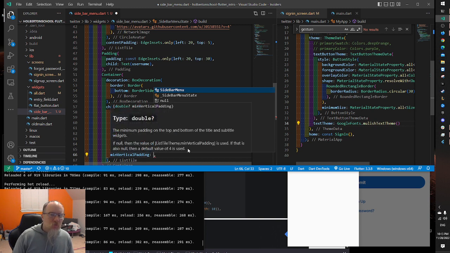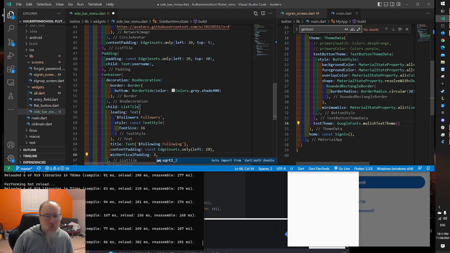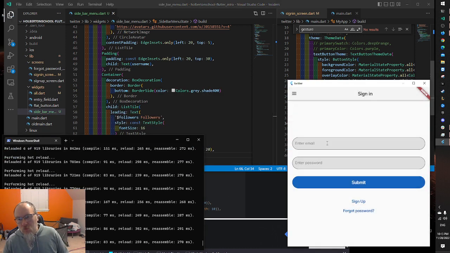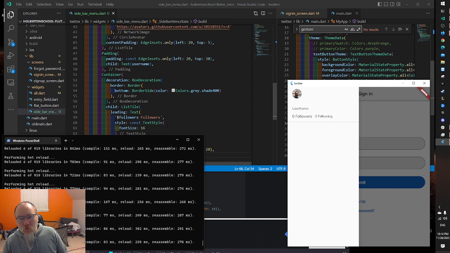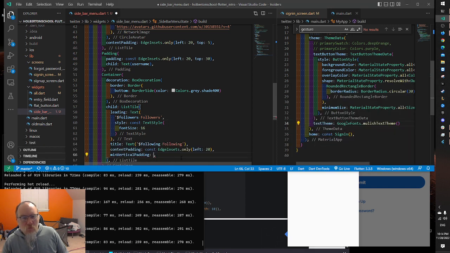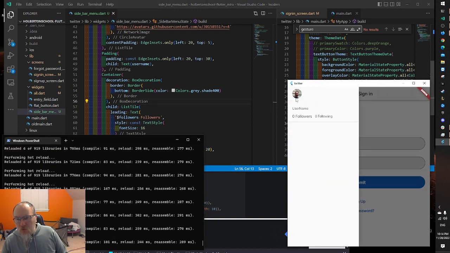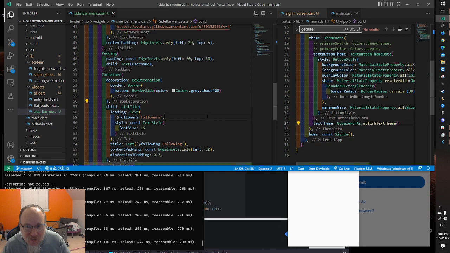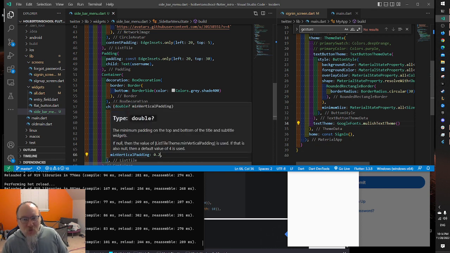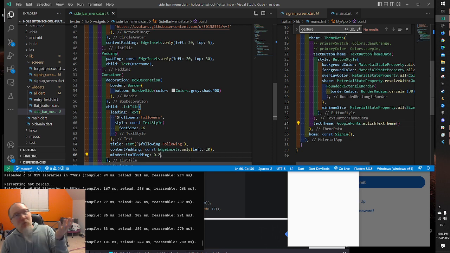Double. 2? Zero 0.1, 0.2. That's a huge difference. Why? Minimal vertical padding, because it's the minimum, not the maximum. I need a maximum value.